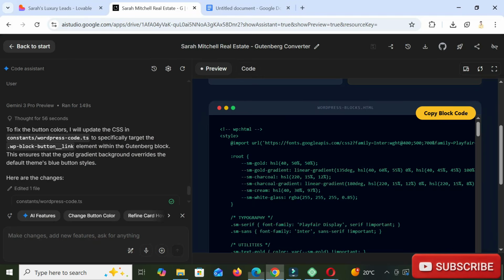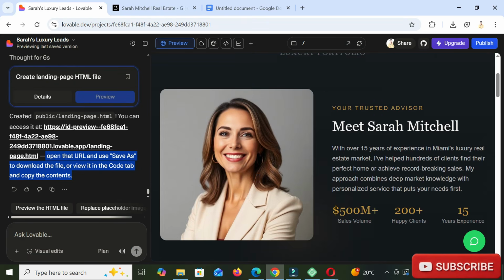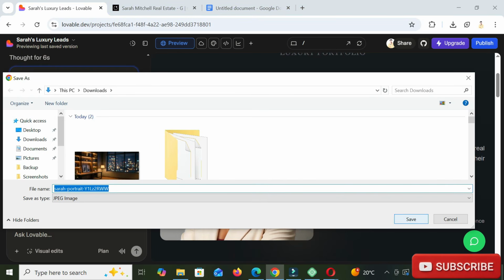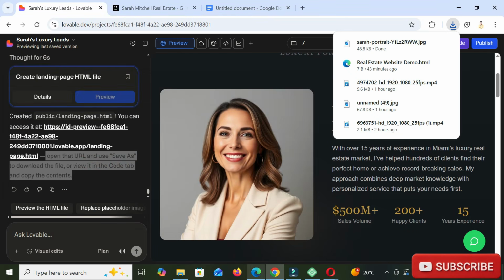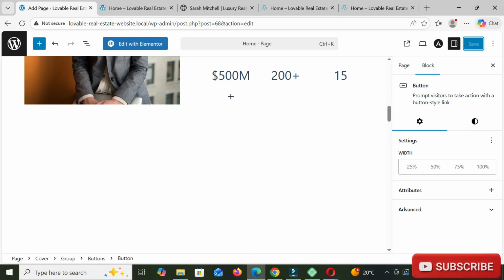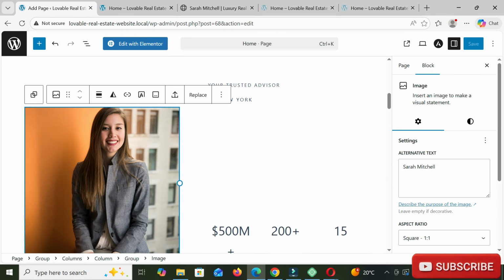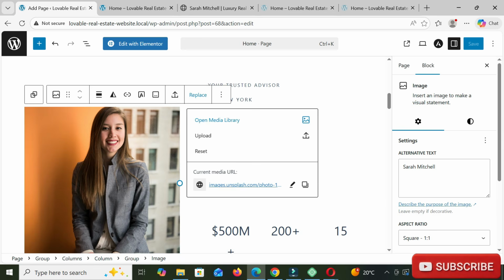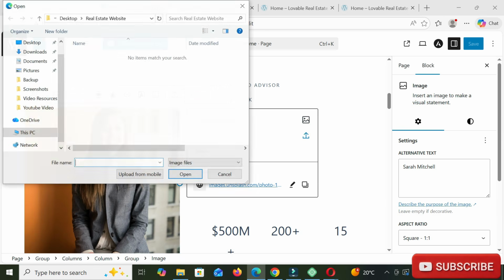It means this website is completely editable using WordPress. Okay, so amazing guys, you can follow the same method to update any kind of images. Let me update the images as well. Let's save this image we have on our Lovable website. Okay, let's go to our WordPress version and let's go to the page editor. After that, let's scroll up and click on this image, click on replace, and upload the image we have just downloaded.